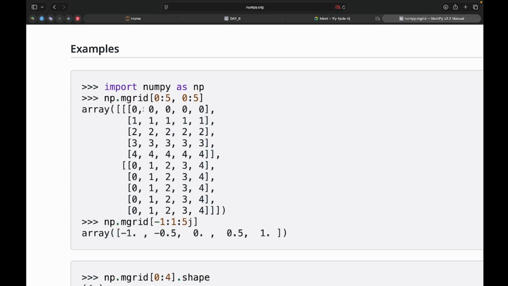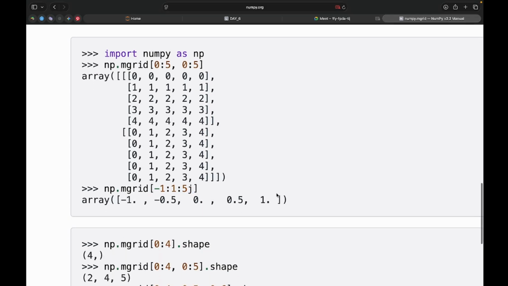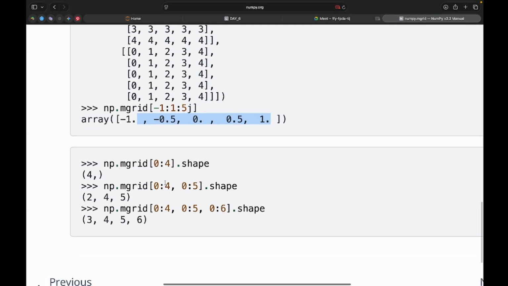If we create 0 to 5, it will be a row with 0 values and then another row with the next values, and it will create till the 5, and it will create a double matrix. The single matrix is known as a single mesh, and the other matrix is another mesh, and then they have used indexing to find out particular values here in the documentation.